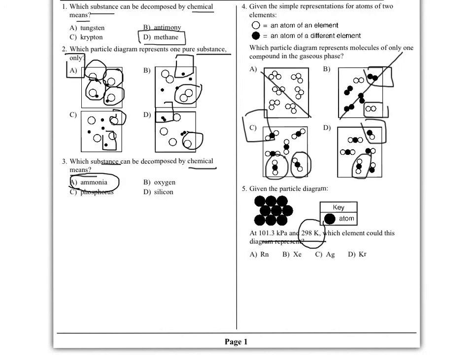Which of these could be this element? So what we'll see is, looking at the particle diagram, we notice that this is a solid element. And when we look through the elements, we know that most of these are gases, except for this right here. Silver, which you can go and look on reference table S to confirm its identity, is actually a solid, and you should know that. That's general knowledge.